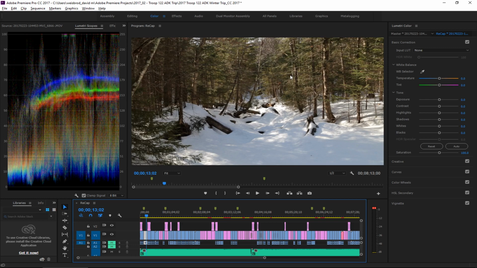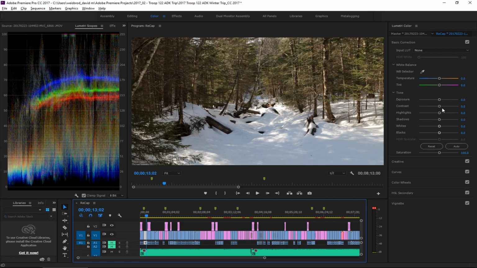These are the trees. What you're seeing, this big spike in green and blue here, these are the pine trees. They should probably not be completely equal. But if I look closely at my highlights, you can see they've got a lot of magenta and red in the highlights, and that's actually pretty much what I want from that. So I'm going to leave my color temperature and my tint alone on this one and continue down the line.